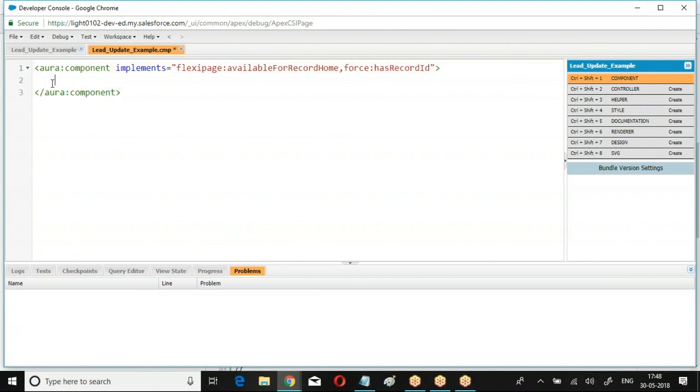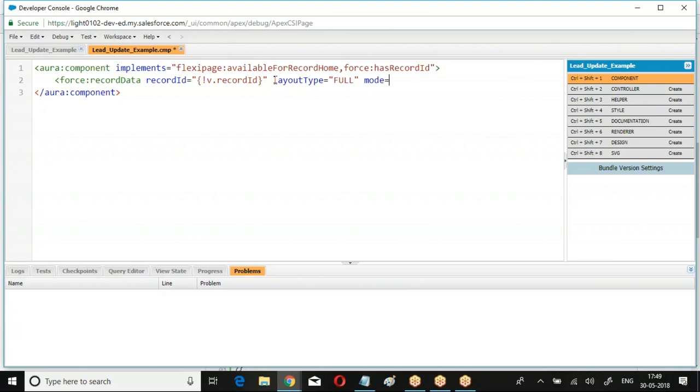Good. The next, you are trying to create force:recordData. What is the first one we had? Record ID. Record ID is given as v.recordId. Whatever the ID of the record you are passing, I am storing to an attribute called recordId. Then we had layout type. I have given full.